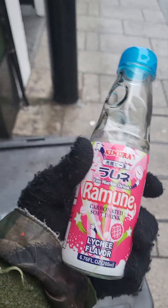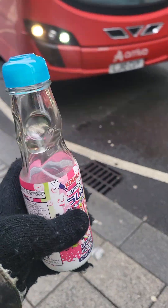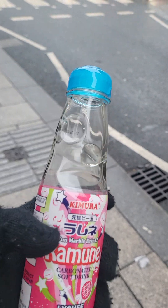I'm in Croydon — pointless video really — but just walked into West Croydon, next to St Michael and All Angels. You hear that noise? Walking along and I've finally, after all these years, found a Codd bottle. Yes, I found a Codd bottle. Problem is, it's a modern one. I found a modern Codd bottle — oh god, why couldn't I find an old one? I've been digging for years looking for an old Victorian Codd bottle, and I find a new one.